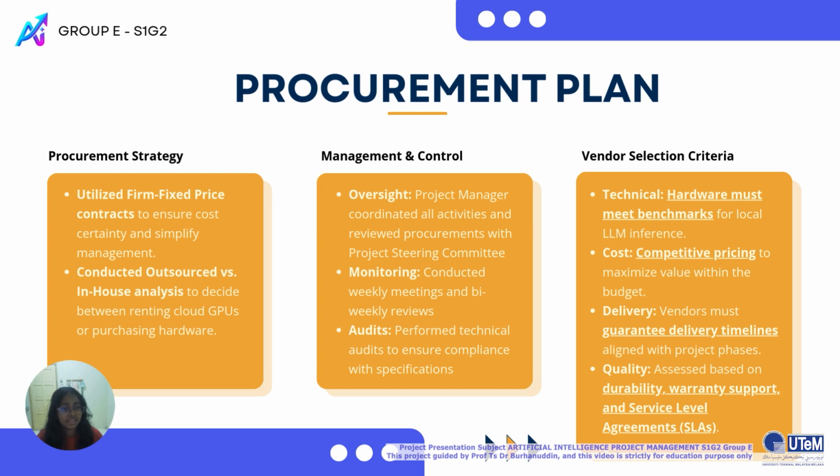For vendor selection, we didn't just pick the cheapest options but had very strict selection criteria. For instance, the hardware must meet specification benchmarks for local LLM inference. Vendors must offer competitive pricing to maximize value within the budget. They must also guarantee delivery timelines that are aligned with the project phases. And quality assessment must be done based on durability, warranty support, and service level agreements.